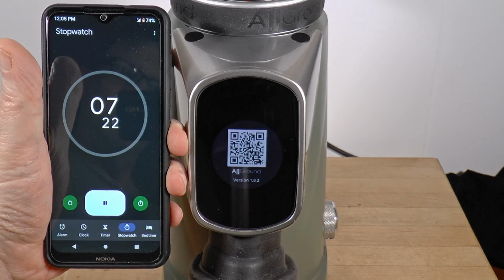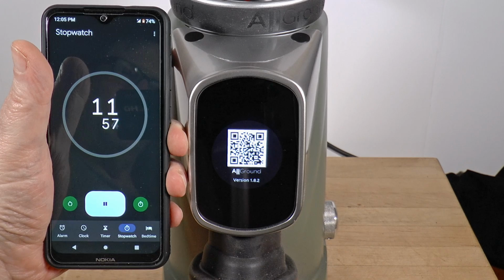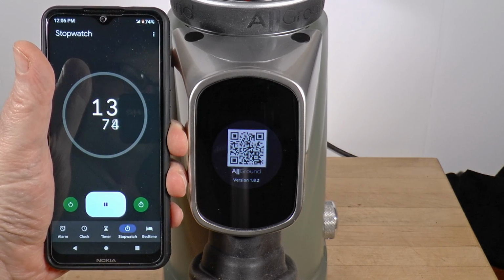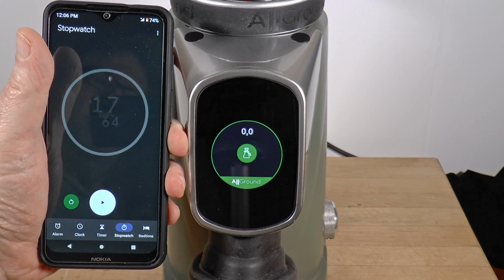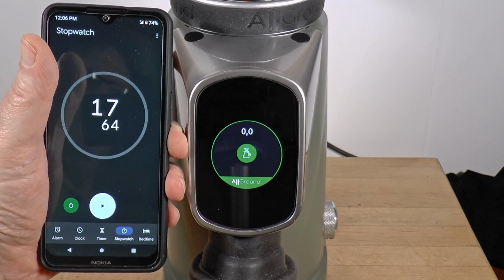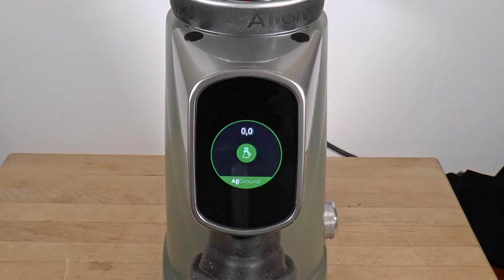The touchscreen might be fine, but I would still like a mechanical on-off switch, just in case. A spring-loaded bump switch that bypasses the touchscreen would be perfect. You could use whichever one you prefer. I don't like the idea of a machine that I can't use at all if the touchscreen were to fail.